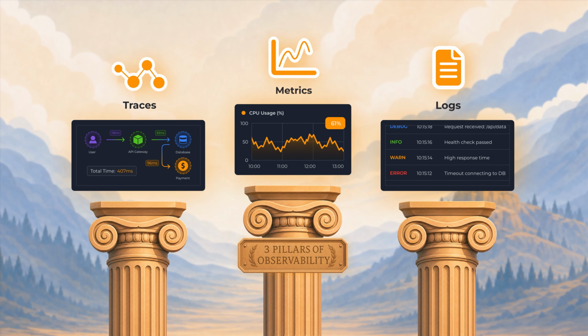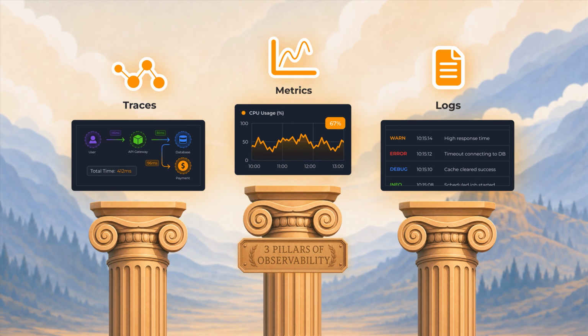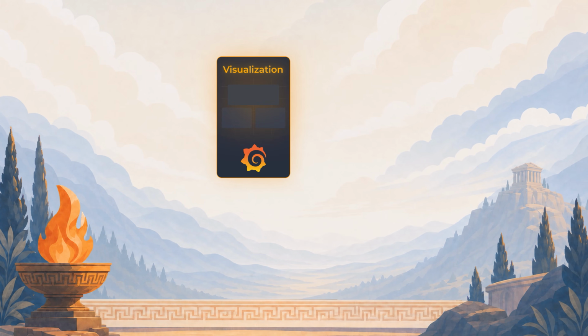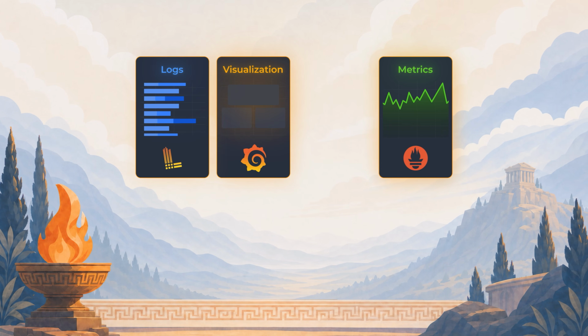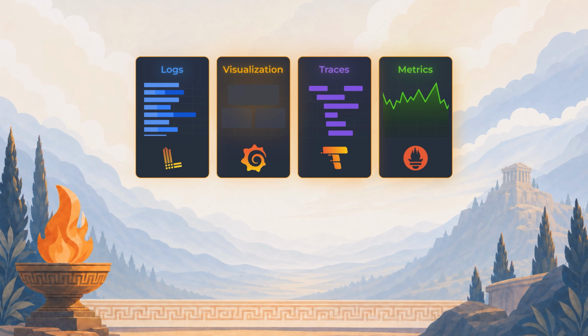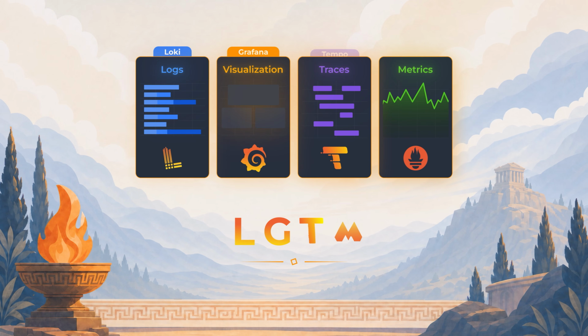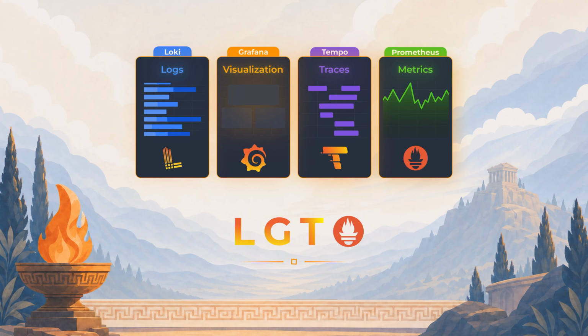Metrics tell you something is wrong. Logs tell you why. Traces tell you where. Each one covers a different part of the incident. Ideally, you will need the 3 of them to get the full picture. And with Grafana, you can visualize all these data sources. Metrics from Prometheus, logs from Loki, and traces from Tempo. This is known as the LGTM stack. Loki, Grafana, Tempo, and Mimir. But most of the teams just use Prometheus, and that's totally fine.